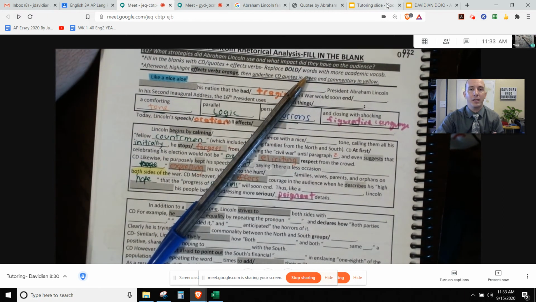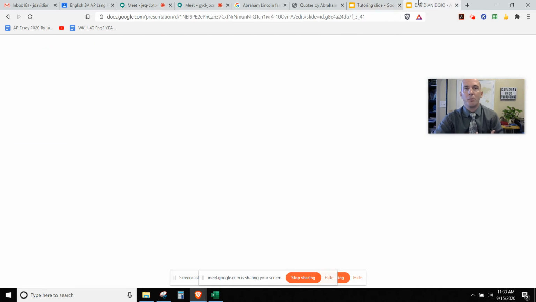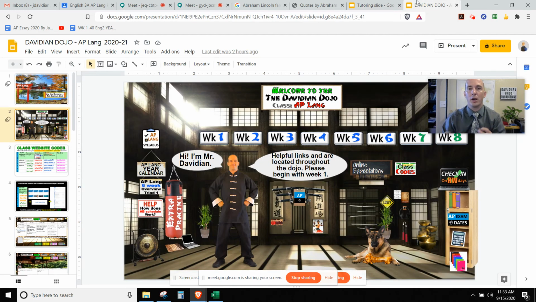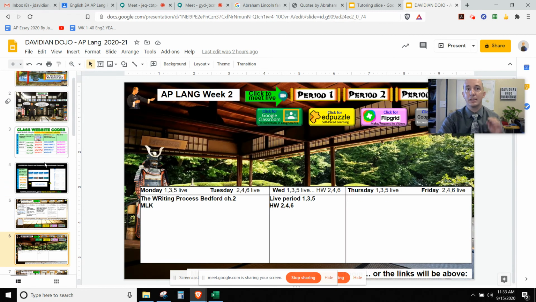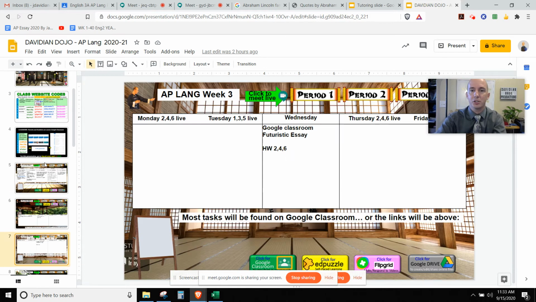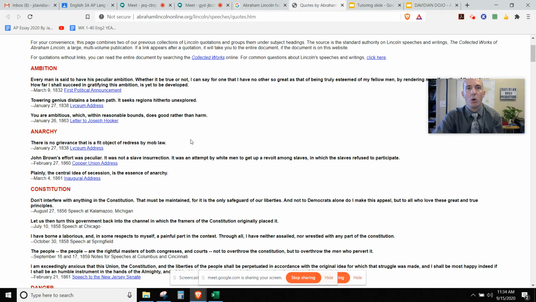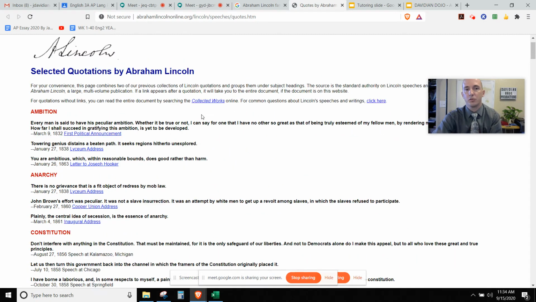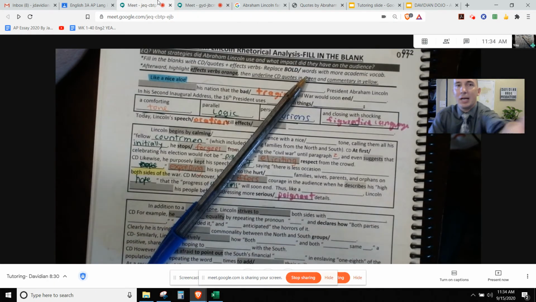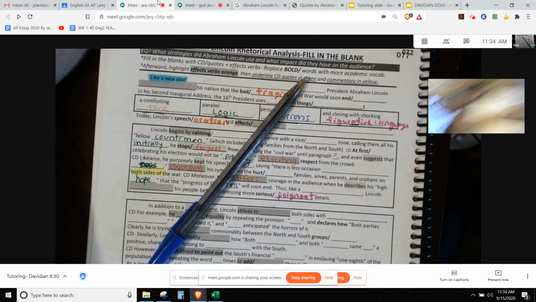But also, if I need to go back and forth between different PowerPoints, you can do that as well. If you're showing a PowerPoint here, you go through different slides, it's going to record whatever slide you're showing because it's recording your desktop. If I need to go to the internet, maybe show some Abraham Lincoln quotes, boom, it's going to record all of this for you. So let me show you guys physically how it looks on my end.